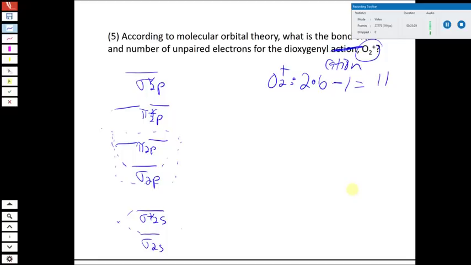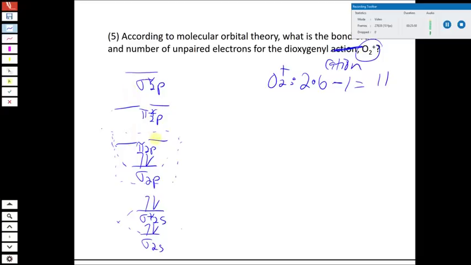For valence bond theory, drawing Lewis structures and things like that, it's hard to deal with odd numbers of electrons, so MO theory is especially valuable for that. And then we're going to put these into the diagram, lowest energy to highest energy, filling up with 11 electrons. Just like atomic configurations, we go lowest to highest. We put 2 electrons into each orbital. So that's 1, 2, 3, 4, 5, 6.